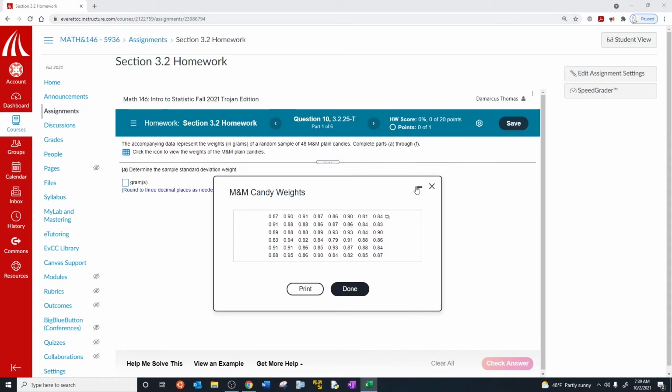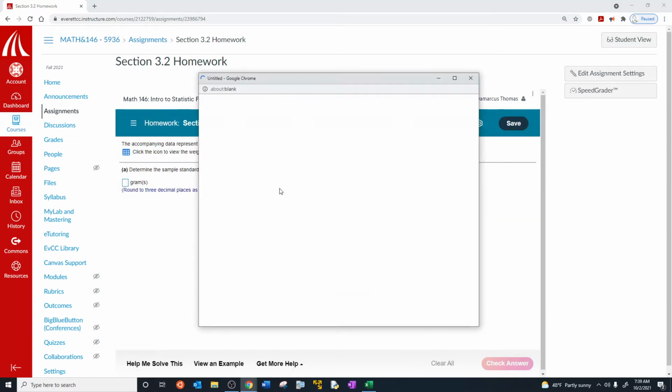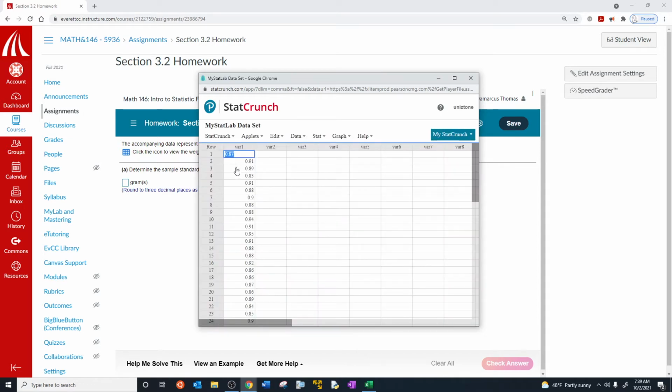Had we opened that in StatCrunch, we can try real quick. I like how when it opens the data, it lists it all in a column. It's not like some kind of matrix shape or rectangular shape of data. That would have been problematic because in order to manipulate our data in StatCrunch and Excel and all these other places, you do need to have the data in a column.